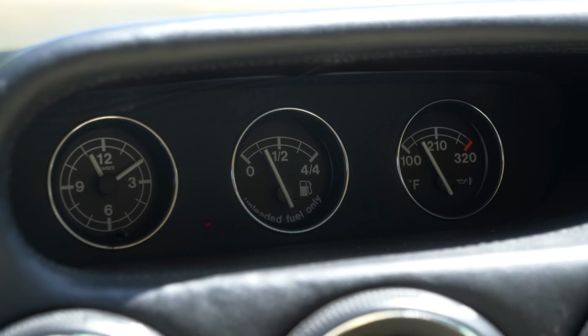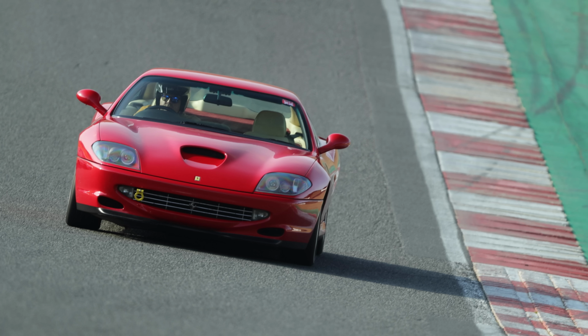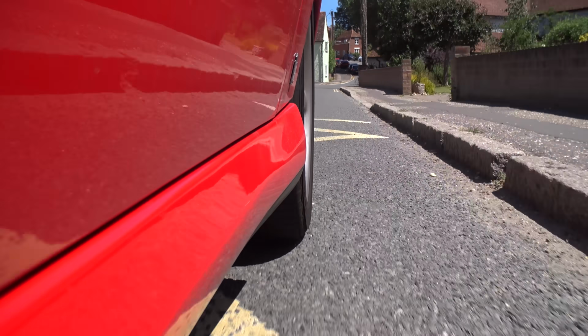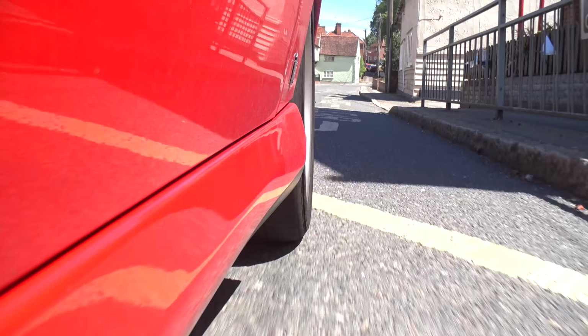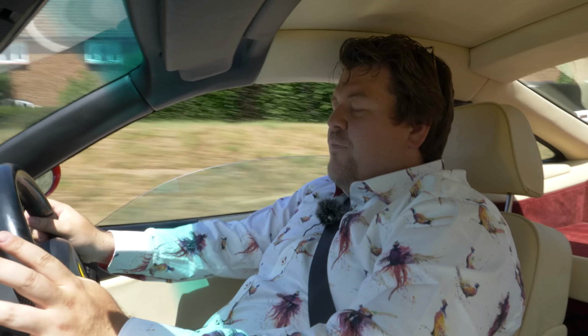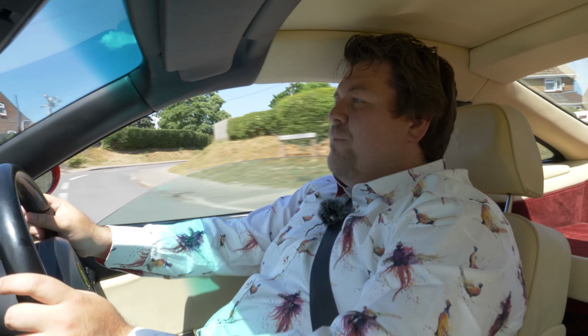You see, if you didn't see the reveal video for this car, you won't know that I've actually already taken this car on track. I'm on a mission to not be your typical Ferrari owner. I really, really want to drive, use, and enjoy this car. And so have the previous owners, because they put 94,500 miles on the clock. Now, in fairness, I've done about 1,000 of those miles, and they have been very, very enjoyable.